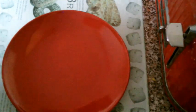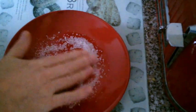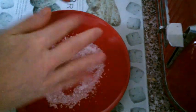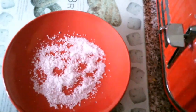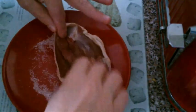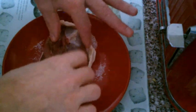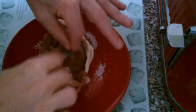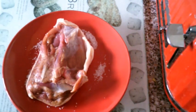Right, the next job is, all I'm going to do now is just tip a little bit of salt there. And I'm going to just place the breast fat side down, pressing it into the salt. I want that salt to get into the fat. Okay. I'm going to wrap that in cling film and just put it in the fridge for a couple of hours.